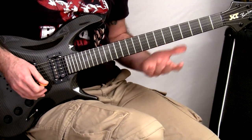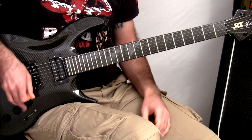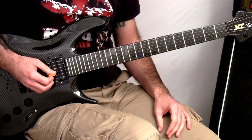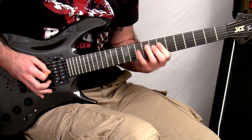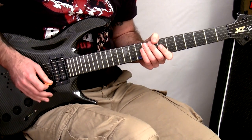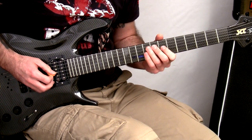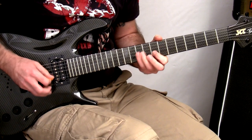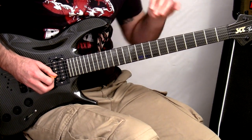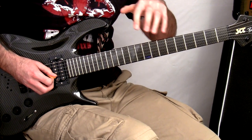Now let's say you have a particular problem area. Earlier on I referenced moving from the G string to the B. Now this is a popular, difficult area for people. Sometimes you'll try and get to the B string and you'll just miss it completely. So how to do this is isolate this area, but you've got to remember that whatever string or whatever part you're isolating, you have to play it exactly the same way as it would appear in the lick.